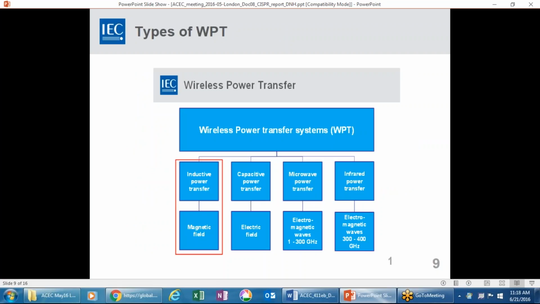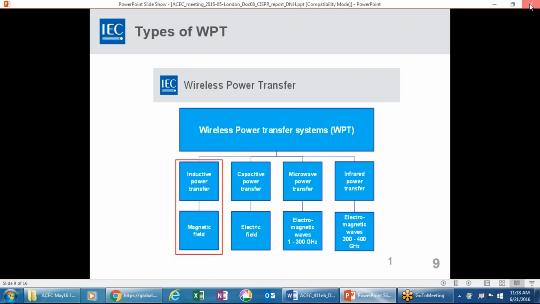One thing I want to point out, and then I'll close this. Wireless power transfer, we look at 4 different ways. Most of the people think it's inductive, one coil transferring energy to another coil, much like a transformer action. But we also have capacitive power transfer. We have microwave power transfer, and we have infrared power transfer. So we are very careful in using WPT as the generic, but when we get down to inductive power transfer, we actually call it inductive power transfer, or IPT. I thought this was an excellent graphic here to show you all.